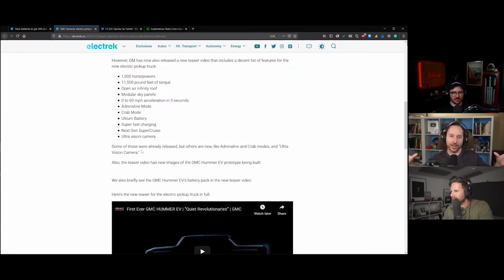Crab mode is when 2 giant claws come out the front to move cars out of your way. No, it'd be nuts, and this could maybe happen. Crab mode. What if it's where it can translate straight left and straight right by moving the wheels opposite each other, almost like those Mecanum wheels. Yeah. And then turning slightly. Just turning in one spot? Yeah, either tank turning or literally straight sideways. Strafing. That would be really cool. That'd be nuts. I don't know.